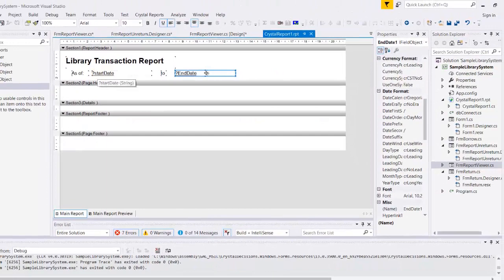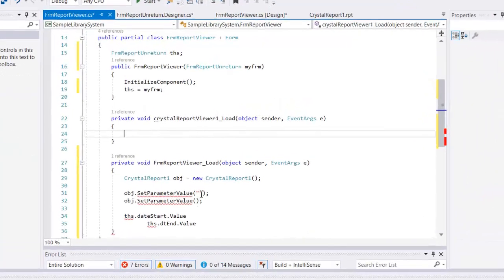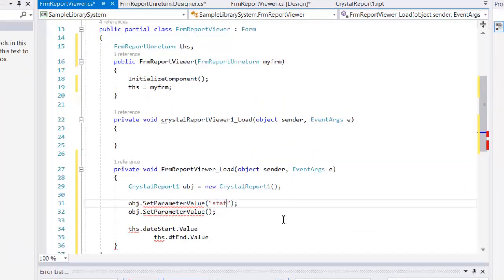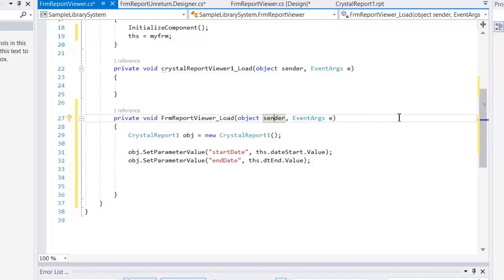Si start date at saka si end date. Start date at saka isa si end date. Okay? So, yung value dito, yan. Yun ang i-match natin dito. Okay? So, para ma-view, no?